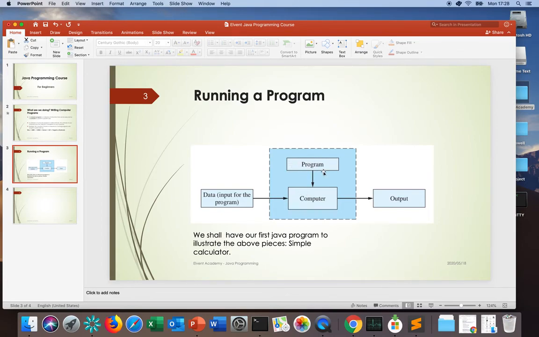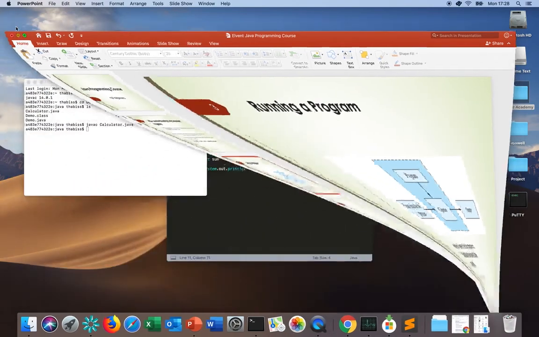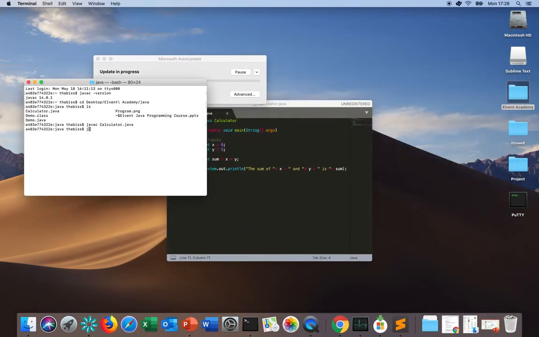That is why we changed to the directory where our calculator is, and then we're going to see the output on the screen. So I'm just going to say java Calculator there. As you can see, the computer gave us some output. The sum of 6 and 5 is 11. Which is this statement.